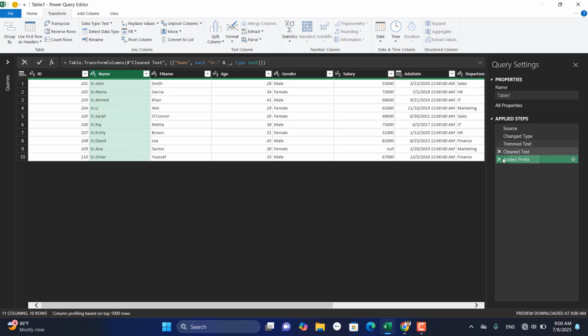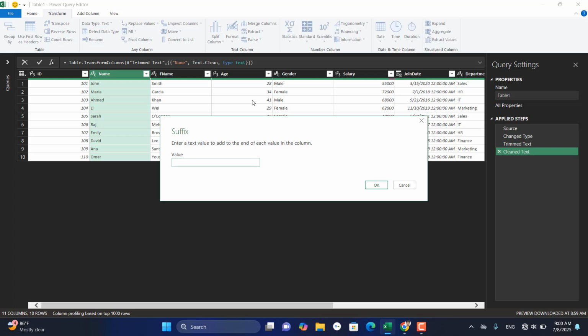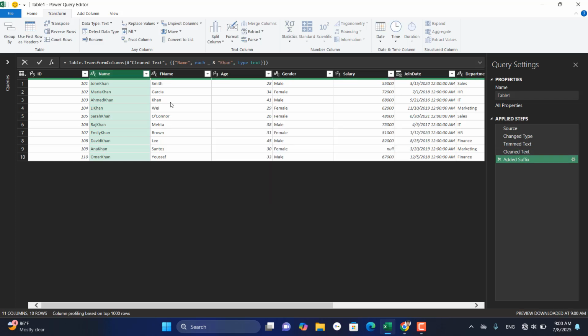That was add prefix. After that, for example, we want to add a suffix, for example, Khan. This is a Pashto suffix: John Khan, and so on. That was the prefix and suffix.